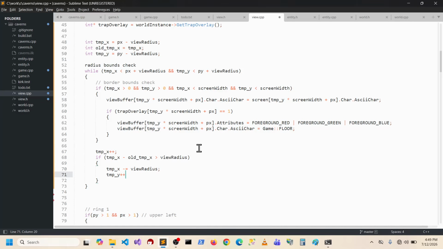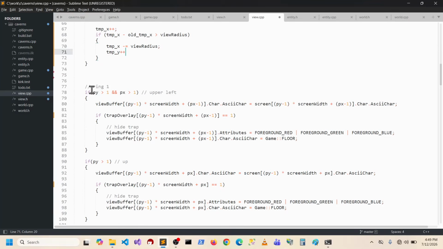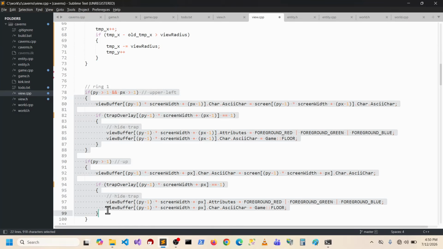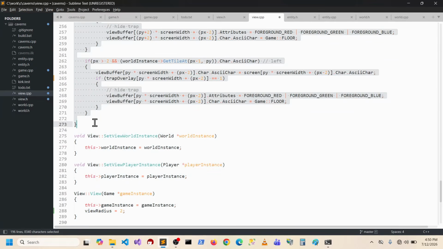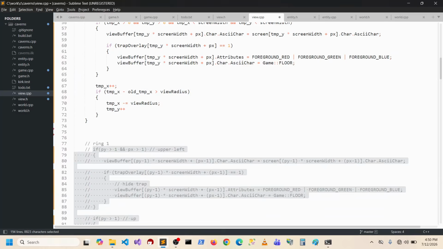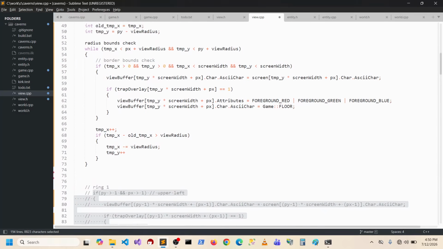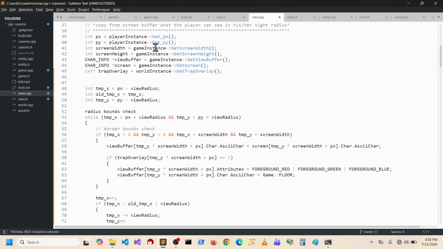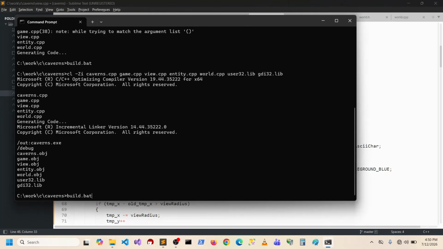All right. Good gosh. Let's get this done. So we don't need this bounds check if we have this. Well, yeah, we do, because when we start off, if we're up by a border. Okay, let's see what's going on with this. Let's go ahead and get all this done. Take all this out. Can't remember if it's that or not. There. Yeah. All right. Let's see if this compiles, and let's give it a run.